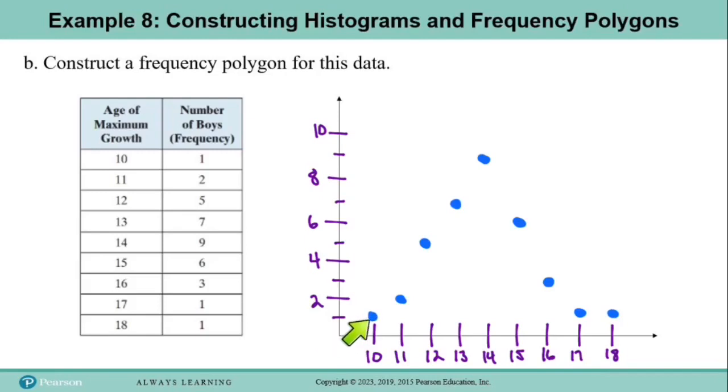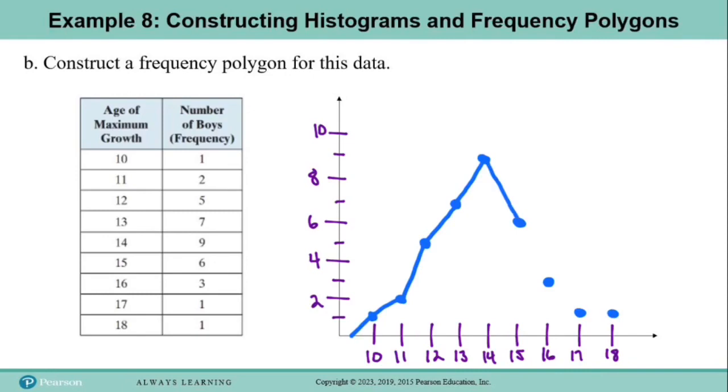Really, we go back one number before that, which in this case would be back to what looks like the origin, and we start there and go up to that dot. So it always has to touch the horizontal axis. So from back here, we draw a line from the horizontal axis up to the dot, and then just a straight line to the next dot, straight line to the next dot, and so on.